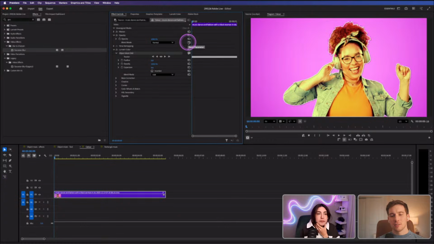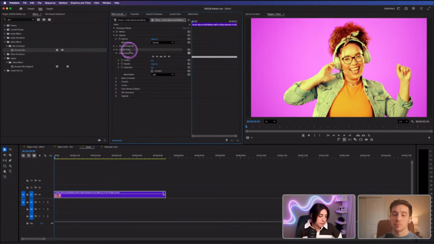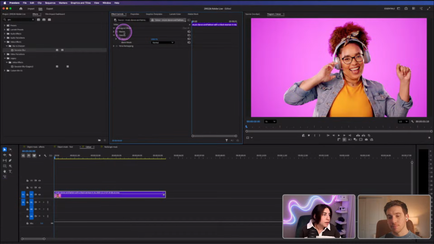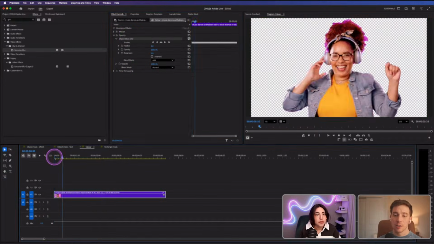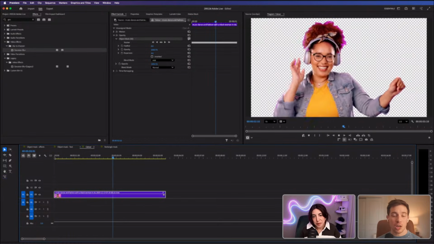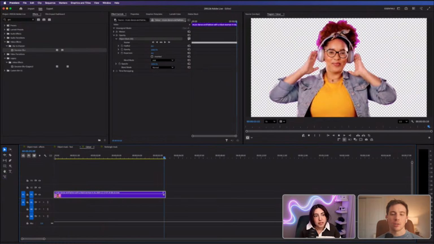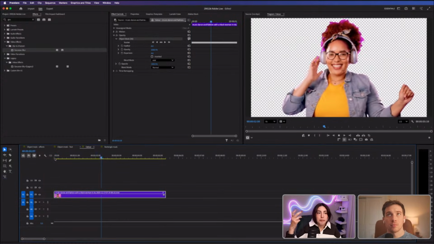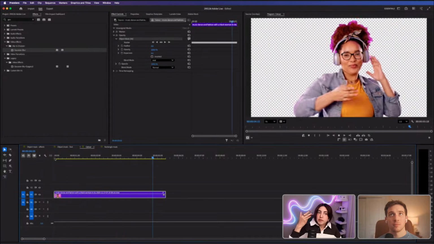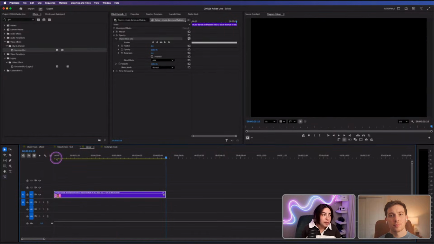So to Moss's point, I think overall the performance of it is extremely strong, and it's using AI on your system to understand what it's looking at. But as with anything with lighting, if you have lower contrast, more feathered hair or details, that's when you're going to want to pay attention a little bit more. And you're going to see when she moves, with motion, sometimes it'll pick up that pink in the background, but you can play with that.